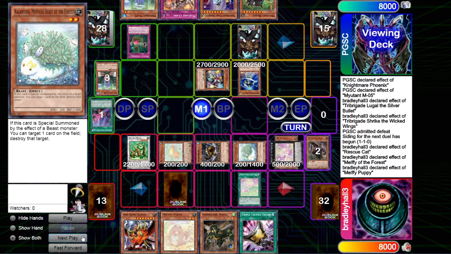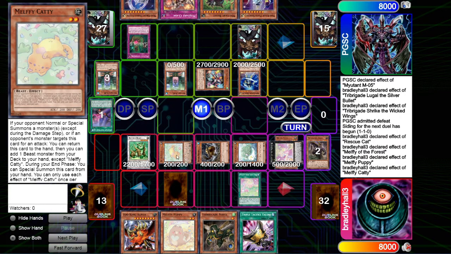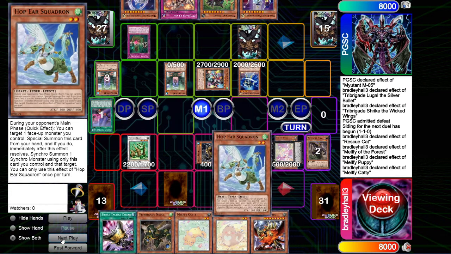This was really bad. He managed to get both searches off. If I'd held off on the Puppy, Catty, which I put both of them in columns, which I completely didn't even mean. I really should learn to play around Mech Knights better.